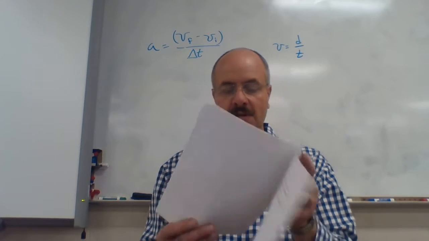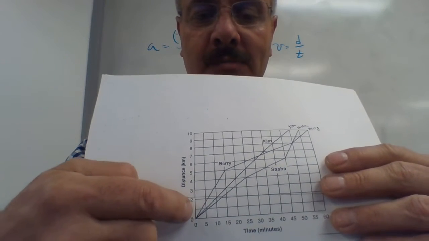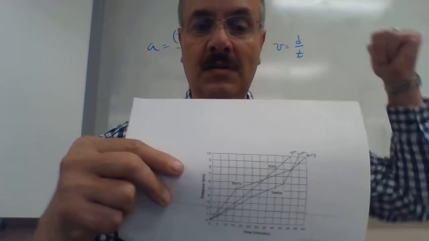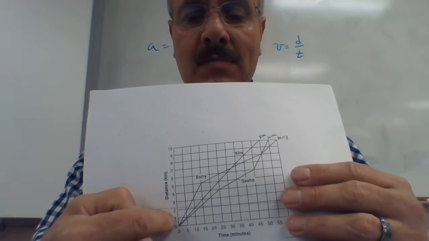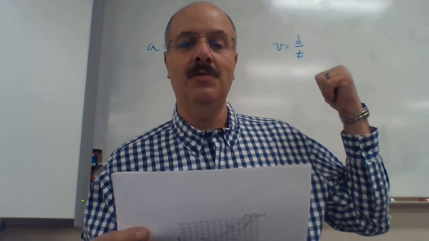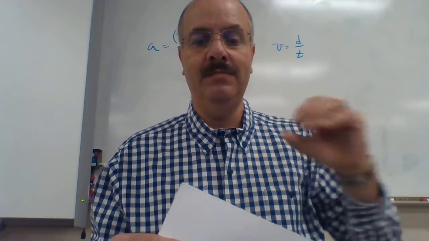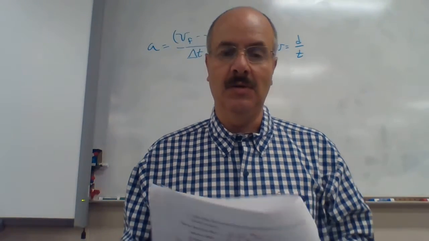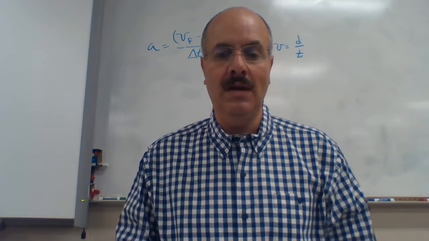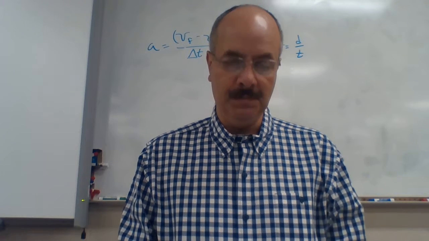All right, so according to this graph, at 0 kilometers when he started the race, how far had he traveled? None. He didn't travel any distance. So his distance is 0. How long had he been riding his bike? No time, that's 0. So according to the equation, distance is 0, time is 0. 0 divided by 0 gives you a velocity of 0. So his initial, his starting speed is 0 kilometers per minute. Sorry, not kilometers per hour.